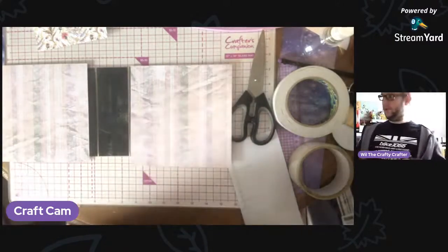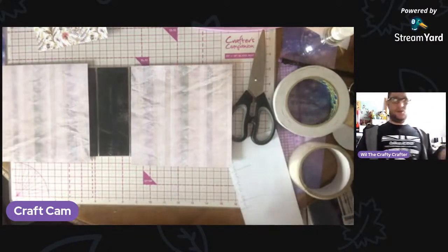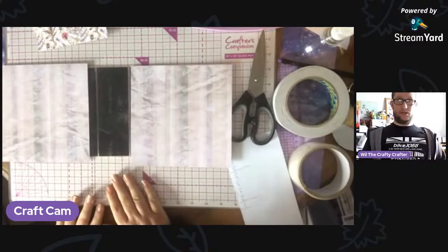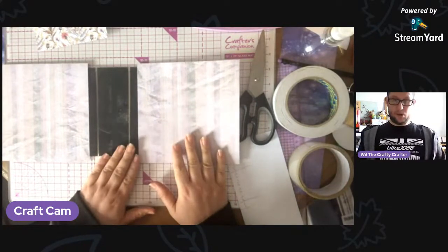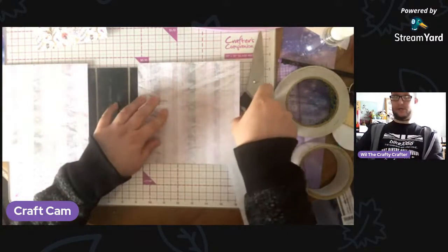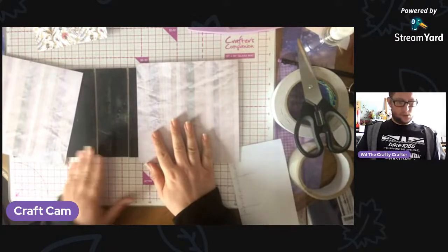Sorry everyone, my doorbell went. Unfortunately, it's been so windy today, my fence has blown over, and it's a fence that's been concreted into the ground. So we've got a bit of a dilemma out there. I can't do anything. Dave will have to do it when he gets in, poor man. He's got enough on his plate as it is.